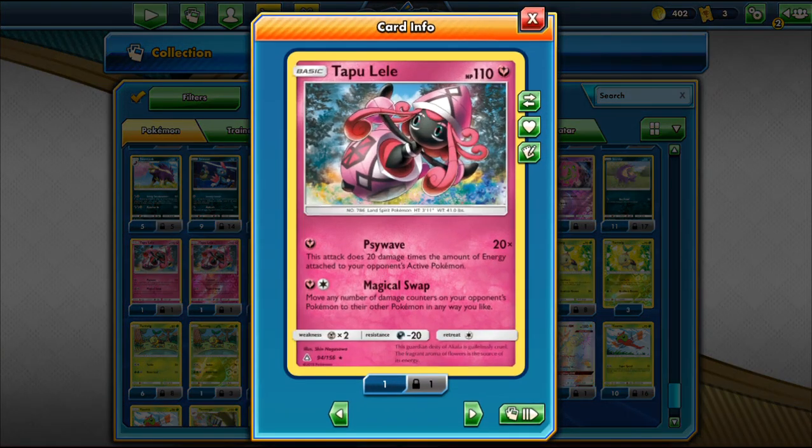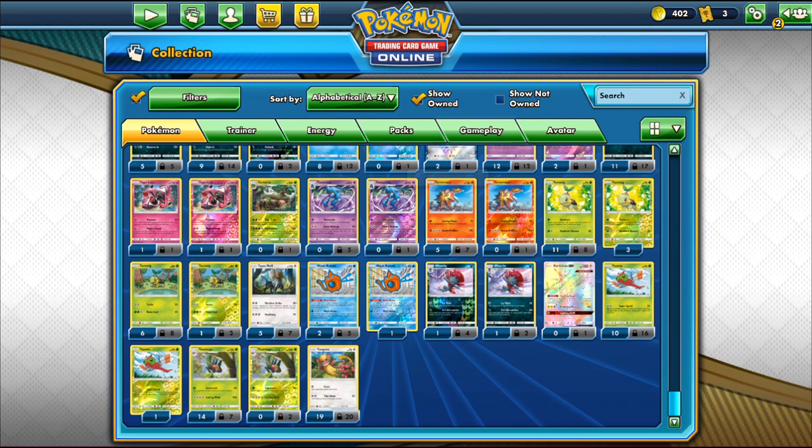This Tabu Lele with Magical Swap, very good in the spread decks. With Tabu Koko was a thing. The 20 that was Flying Flip. It was very good with Weezing too, because you can do the same thing with Weezing and swap them, move the damage around, and take knockouts on the big Pokemon.